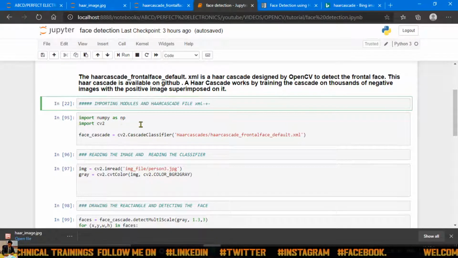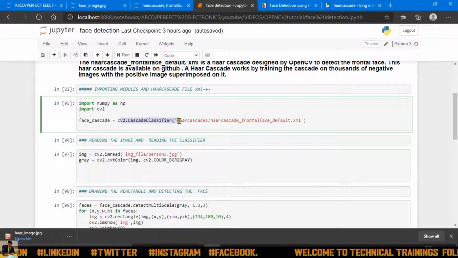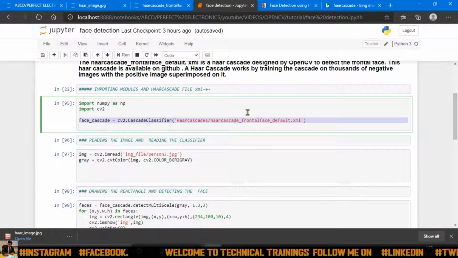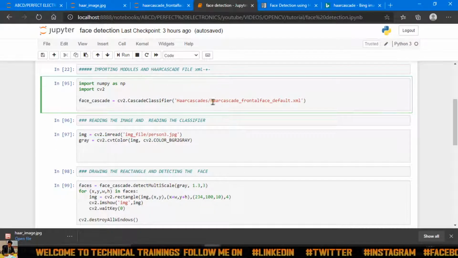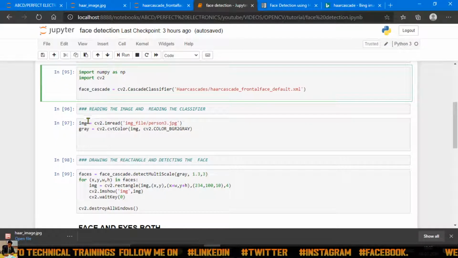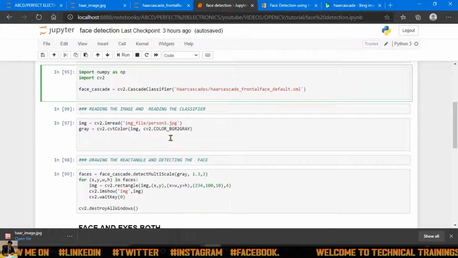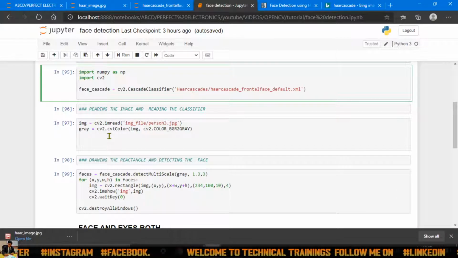I am just importing numpy, then cv2, then I am loading that file with CascadeClassifier. Basically they are called cascade classifiers. I have given the path, and I am working in the same directory. Then I created one variable to read that particular image. After reading the image I am converting it into a grayscale image.